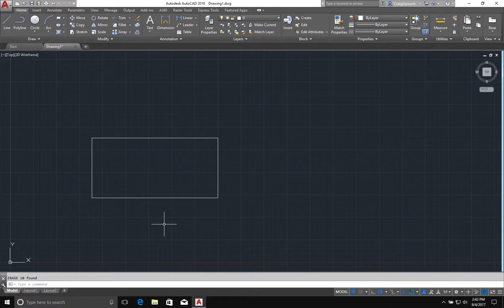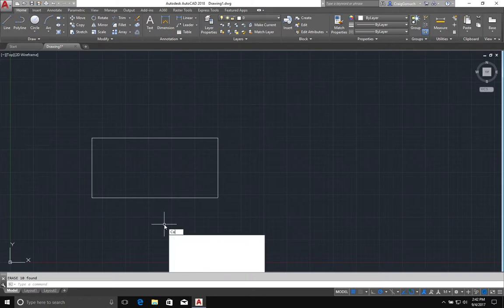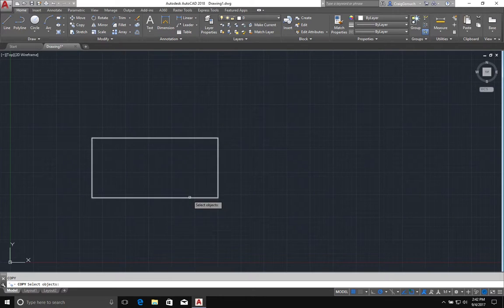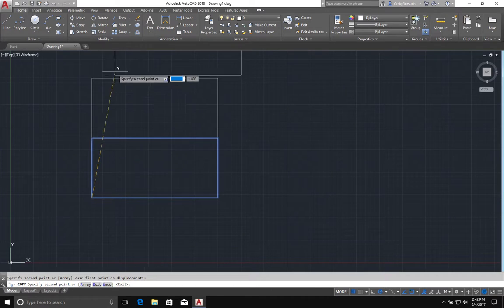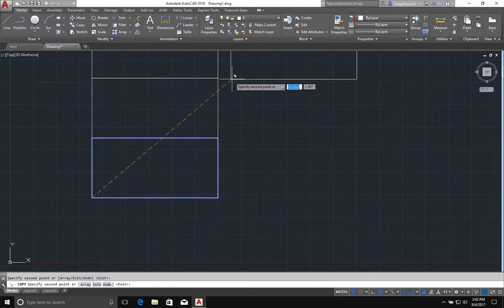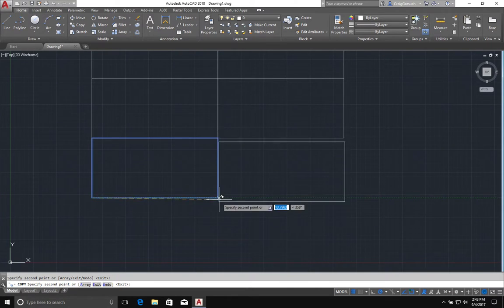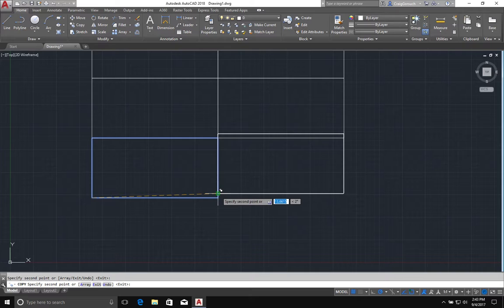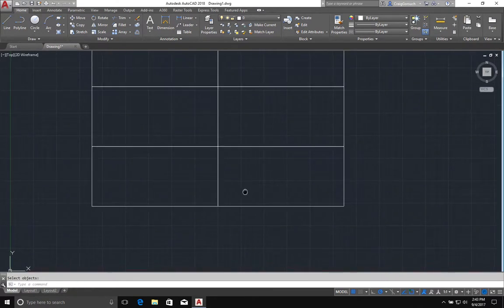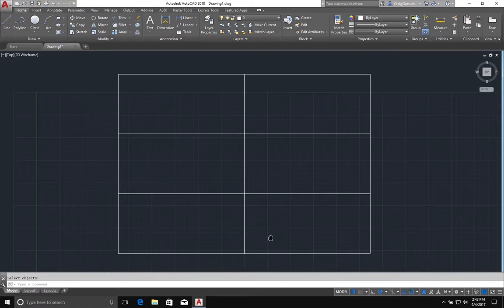Now, I'm going to make a few copies of this rectangle. So, copy, and I'm just going to stack these copies directly on top of each other, just like this. And I'll also make a few extras right here. That didn't quite line up. I'll delete him. And I'll pan by holding down the scroll wheel on my mouse and moving my mouse so that I can get this centered in the view screen.